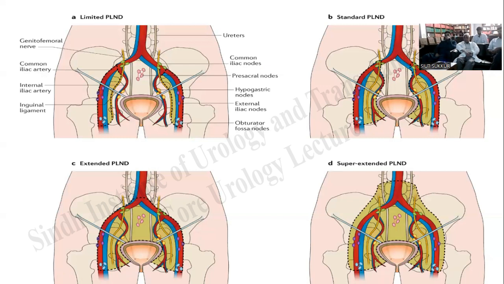It is a well established fact that it is always advantageous to have lymph node dissection, and the number of lymph nodes taken has its own importance. Usually they recommend at least more than 10, and some data says that it gives good prognostic as well as therapeutic value. It has importance on both.